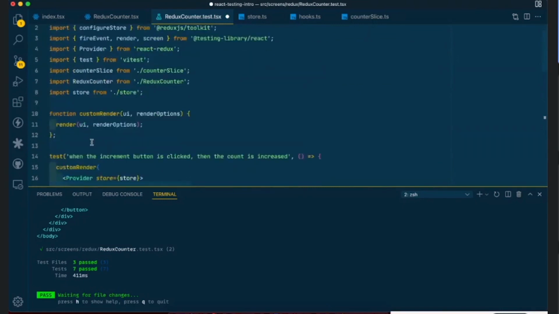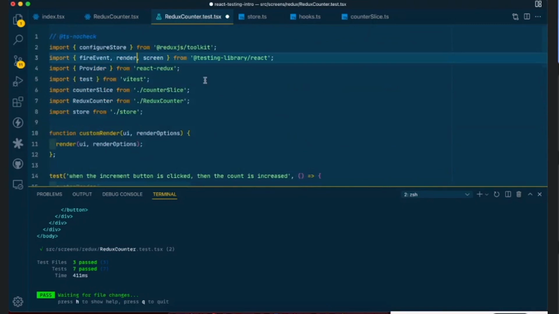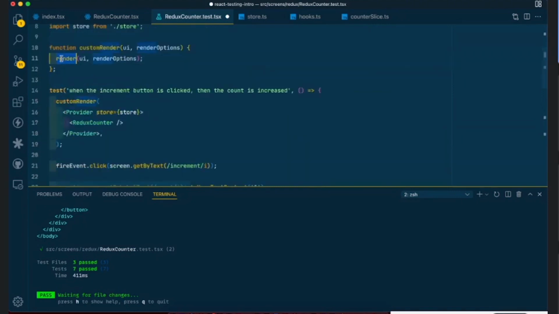the custom render anymore. Maybe what might be good is if I rename this render as React Testing Library render, then I use it here, and I can just call this render instead. So I will rename this to render. So now render is my custom function that just calls render right now. It doesn't do anything additional.